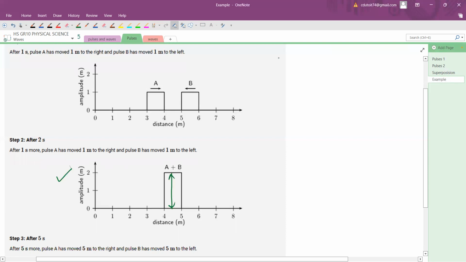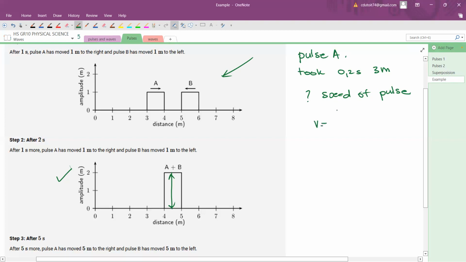I want to know, in the first drawing, pulse A, if it took 0.2 seconds to reach 3 meters, what is the speed of the pulse? Give me an equation. Remember, you have to write the equation, otherwise you won't get marked. Give me an equation for that speed, or you can use velocity, but you don't have to give direction.